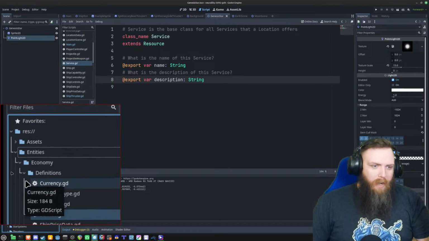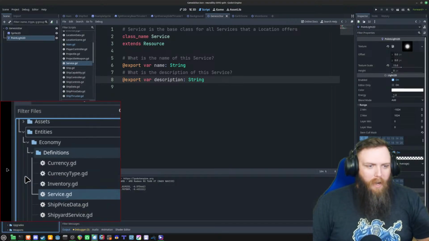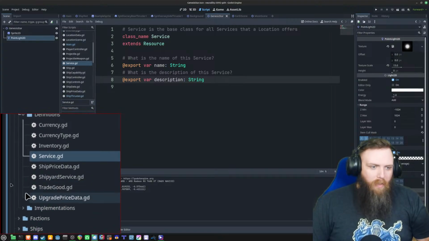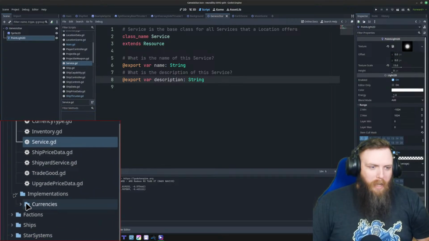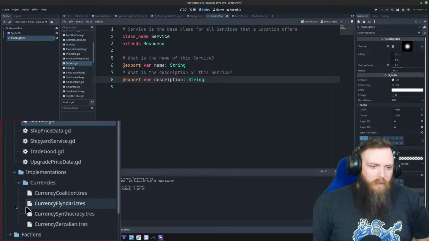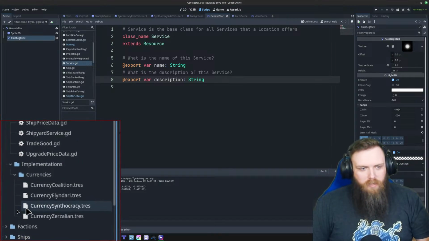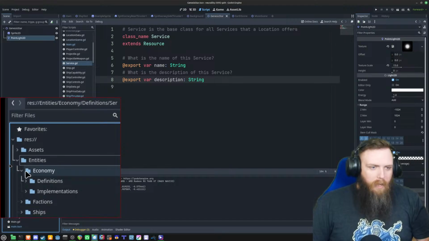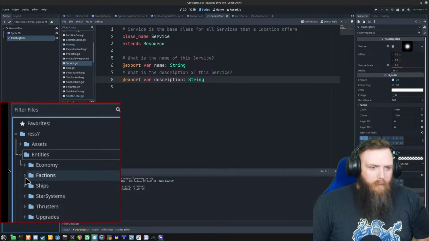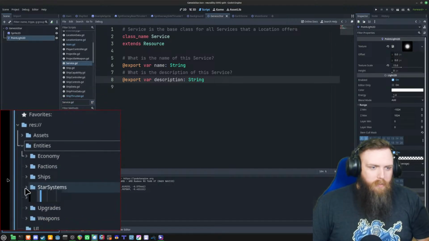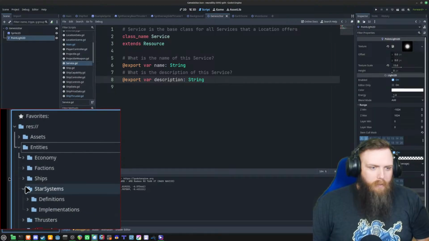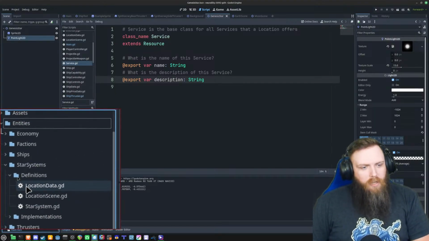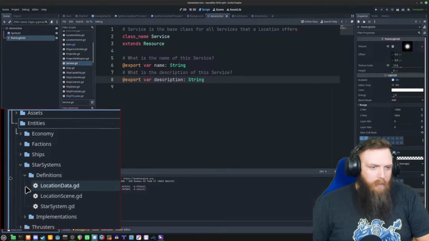So I have economy, and then in every entities folder I have definitions where I'm defining what the types are. And then I have the implementations where I'm actually implementing what those things are. So you can see I have different types of currencies already created. And in the case of our star systems here, we have definitions: star system, location data, and a location scene.